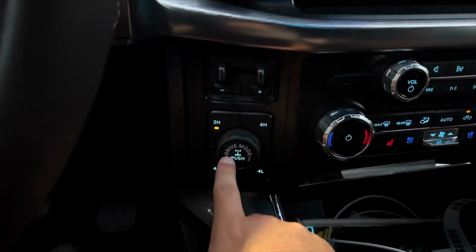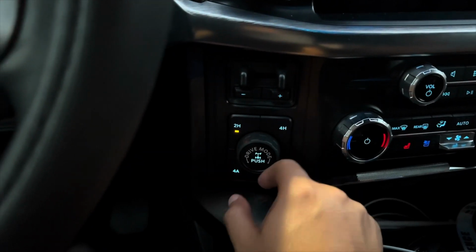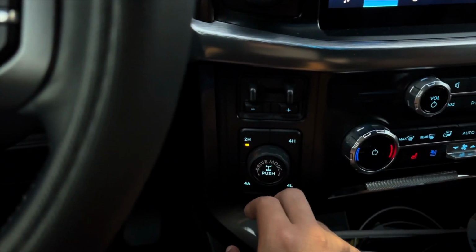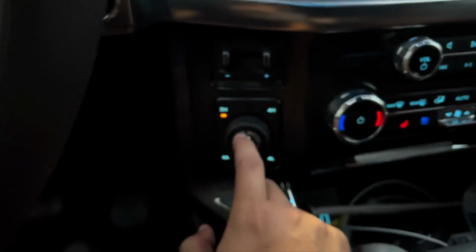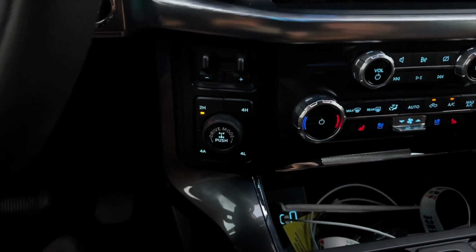And then here you have your driver mode. If you go ahead and switch them to the left and to the right, you also have your anti-diff or your differential. I'm not sure which one that is, but regardless, it's going to be for your differential settings right here. And of course, you can go ahead and click between 4 automatic, 4 high, and 4 low. I apologize for the camera. I wasn't holding it steady.